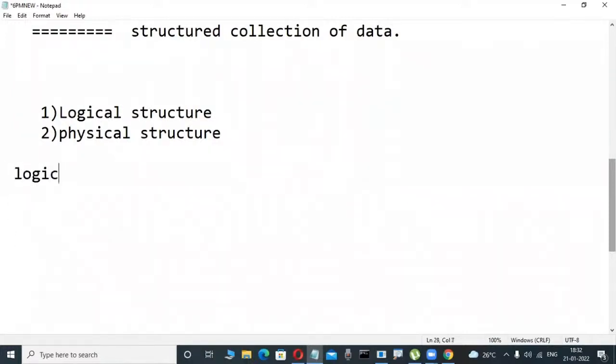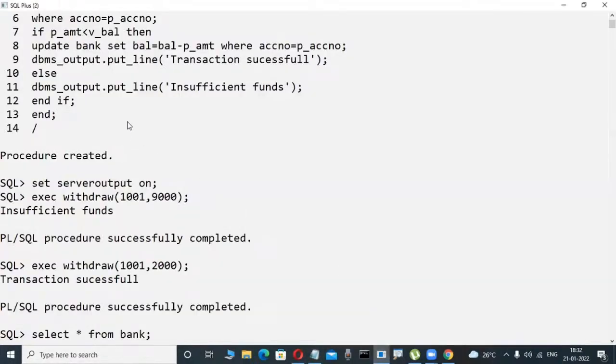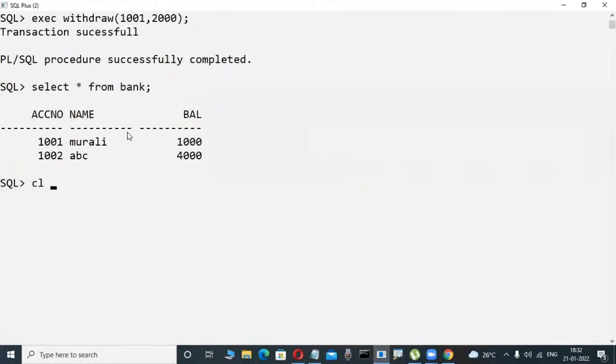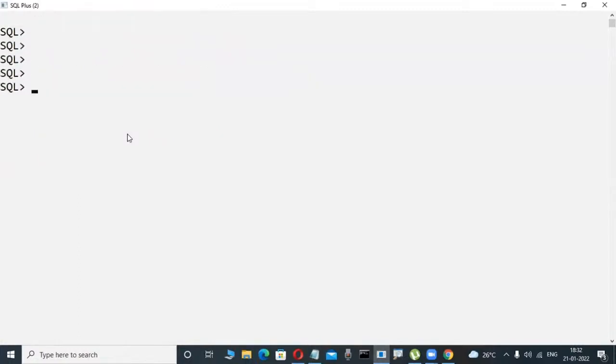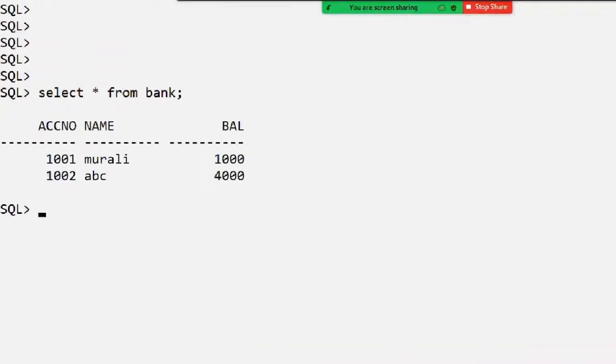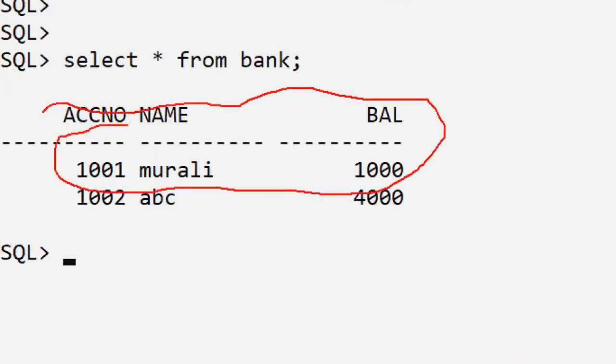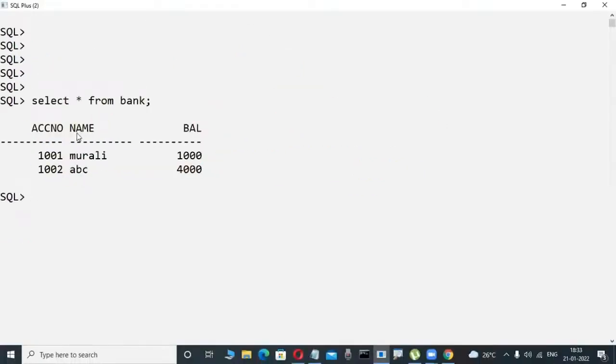Very easy. Now check it out. Slowly observe it here. What a logical structure is, is easily understandable. Suppose today I'm installing Oracle, for example. In this Oracle software, I try to create a table. Maybe bank is a table, as in the previous case. These tables, I create with some syntax. Don't worry, SQL language is there.